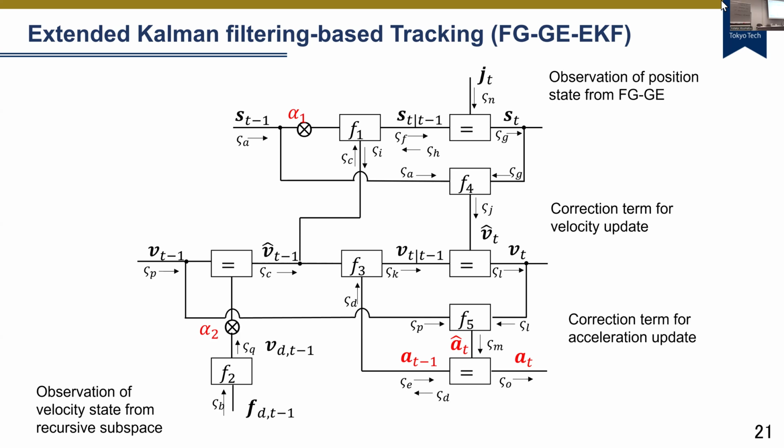Because there are two inputs and one output, right? Inside the graph, we only exchange and update the Gaussian message, which is the mean and variance. All of these are scalar values. For example, here and here there are two inputs. We first use these two inputs to get the covariance message, and then we use the covariance message to get the mean message. This one is also the same: there is one input here and one input here, and we use the same update for the covariance and the mean.